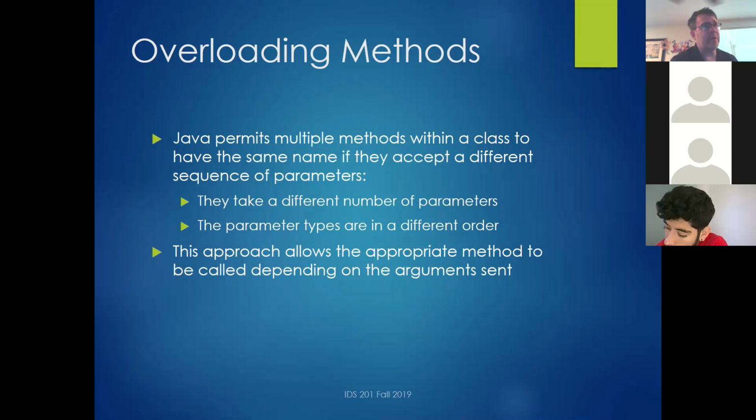But in ambiguous cases, sometimes there could be a big problem. For example, suppose I have one that accepts a number, one that accepts a string, and I send some entirely different object, like a graphics component, like a JPanel, say, that isn't either one of those. Then Java won't know where to direct that method call, and so the program will fail. It won't compile in the first place.